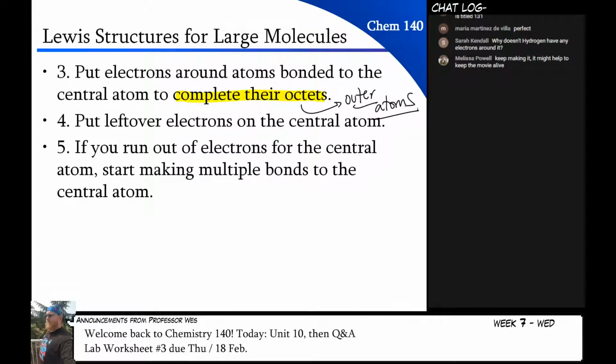So this kind of goes against what we were saying before, where the lone pairs that we would draw don't do anything. But in this scheme, what we are doing is a model. Okay, we're not actually doing what the bonding would do. We're just doing a shortcut to get to the correct structure. So if you run out of electrons for the central atom and you can't give it an octet, you can always share any pair of electrons from an outer atom. And you're going to see that in a second because we're going to do CO2, where you have to do this.